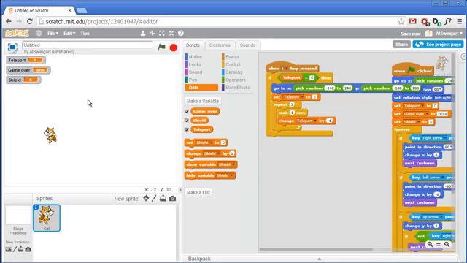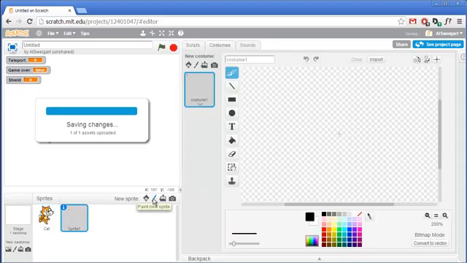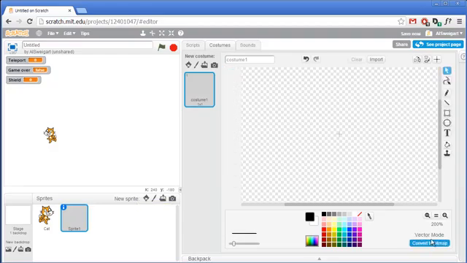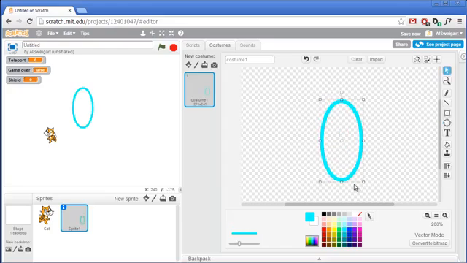Now let's create a shield for the cat, and we're going to have to draw a new sprite, so click on the Paint New Sprite button. We'll go to Vector Mode, and this sprite will be pretty easy. We'll just make a light blue circle, maybe make it a little bit thicker than normal, and we can just draw a simple oval like that. We'll need this circle to be just a little bit bigger than the cat, so maybe shrink this down a little bit.